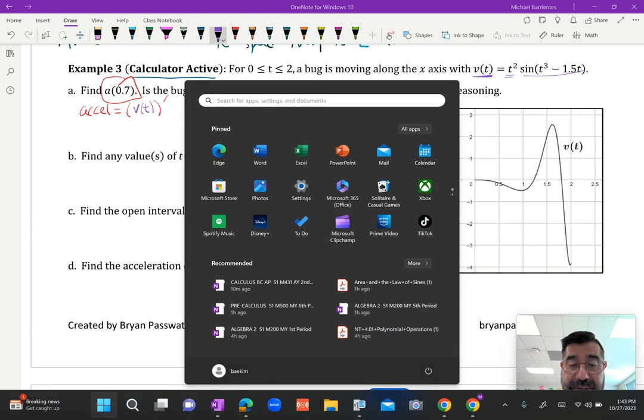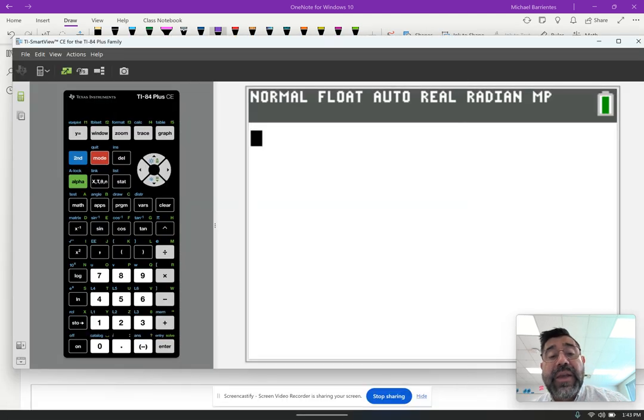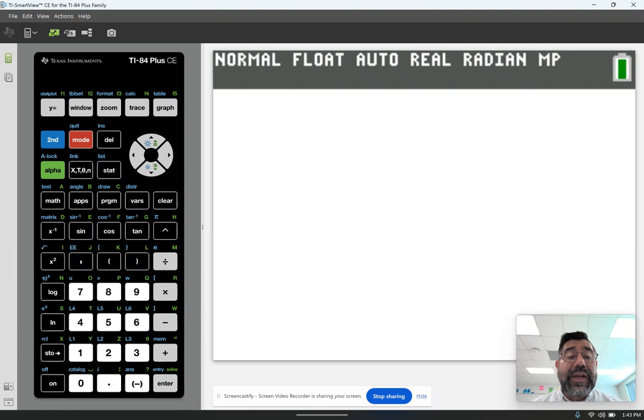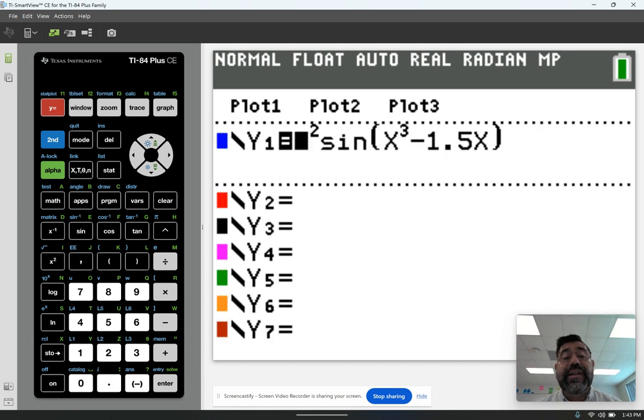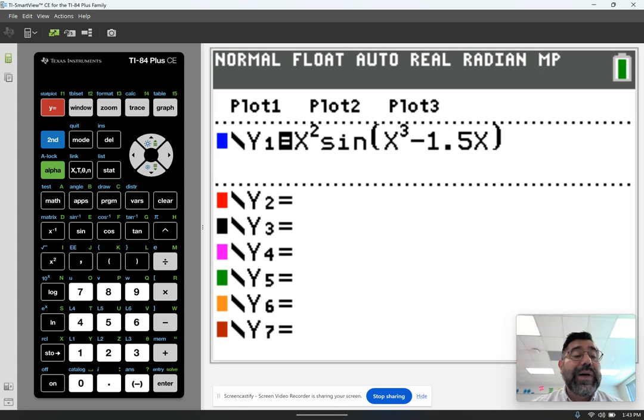So I go to my calculator and I've already preloaded this. One thing I do want to point out, since I've read ahead in the problem, we're going to use this formula, this equation of velocity for two different reasons in two different cases. So I'm going to save that equation in y1. So this is another way that I don't think I've shown you, but we can definitely use it to save some time. So I've already typed in my formula into y1.